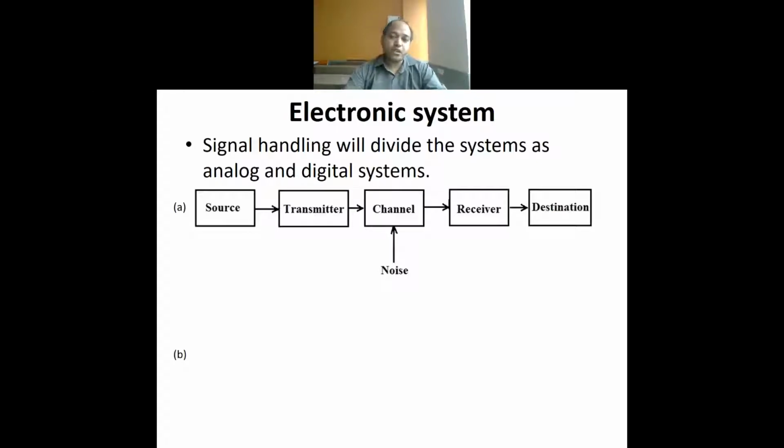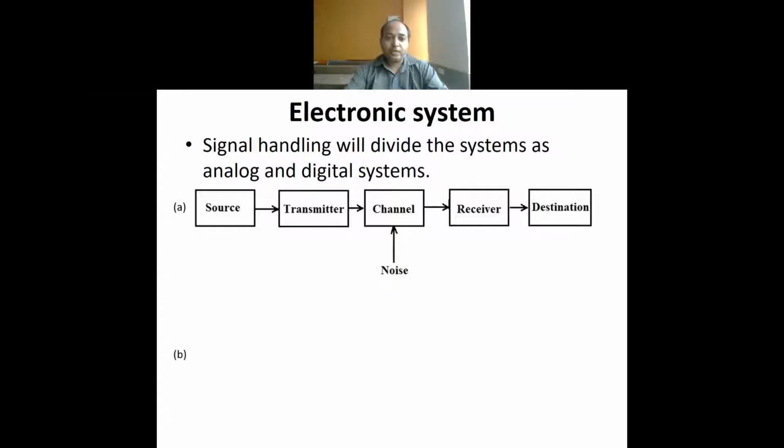Basically, electronic systems can be differentiated into analog and digital systems, based on the signal you are using to capture, monitor, or control. So here we have two types, analog and digital. Okay. The first one is the source. The source is either a speech signal or any kind of signal that we are going to communicate or transmit. That is the information signal, so we call it a source.